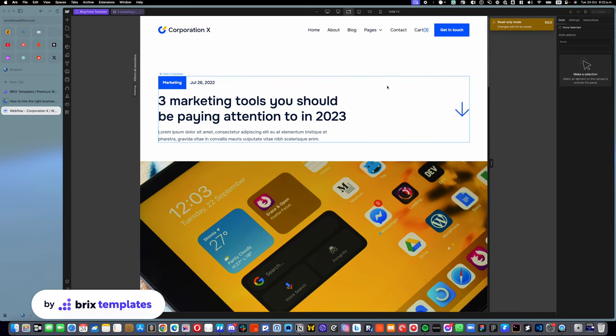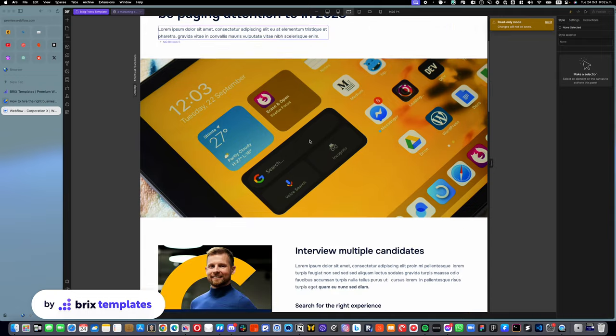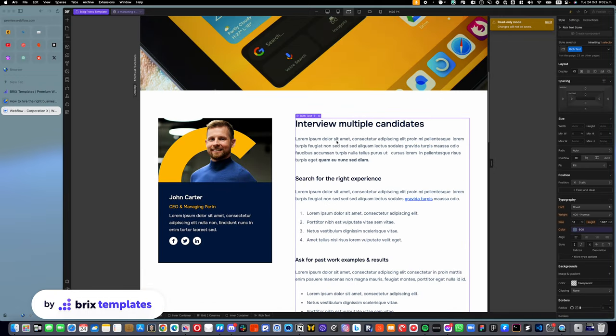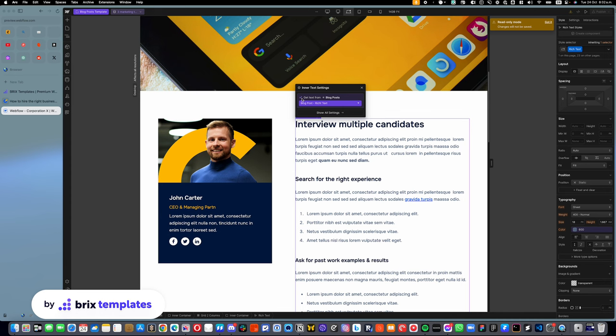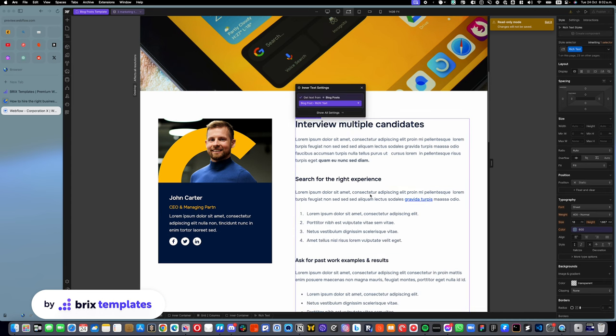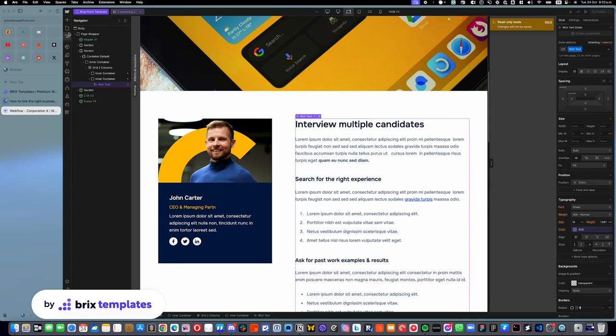So, okay, let's go into this. You can see that we're already inside the blog post template here under CMS collections, and if we scroll a little, you will see that we have all of this section in here, but we cannot double click on that. It doesn't let us double click, so we cannot edit it. And if we select and remove this, you can see that it removes a lot of the content. So it can be a little hard to know how to actually edit. It is really not that hard, and I will explain it the following way.